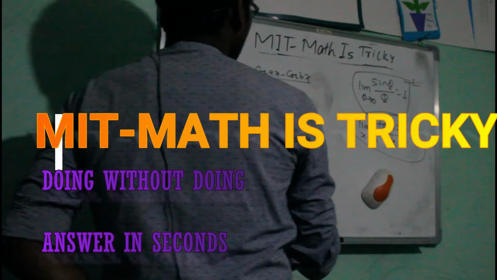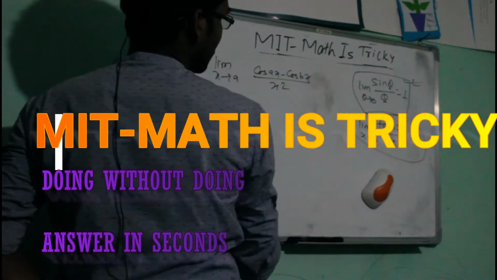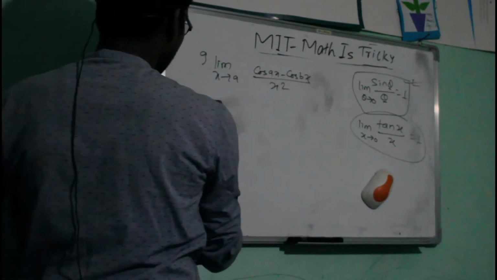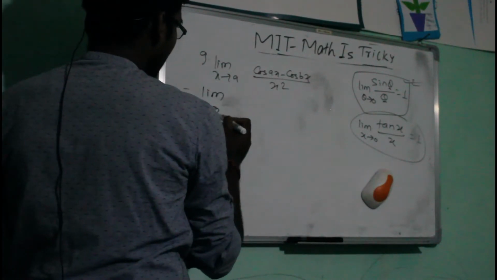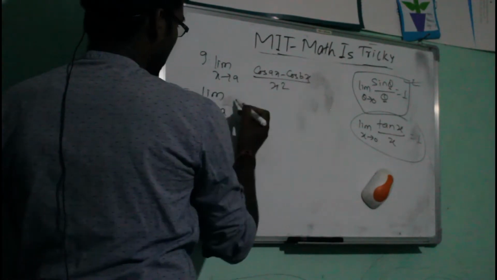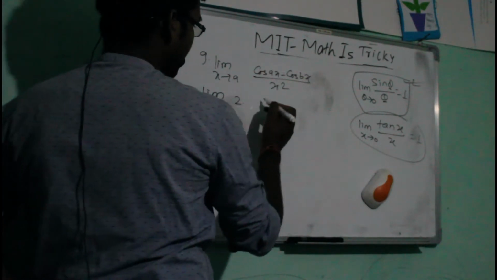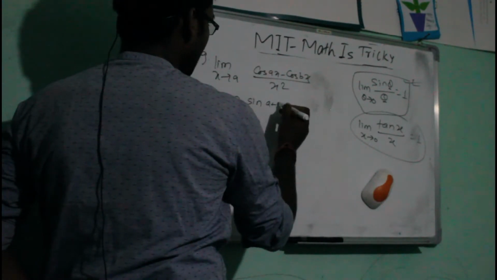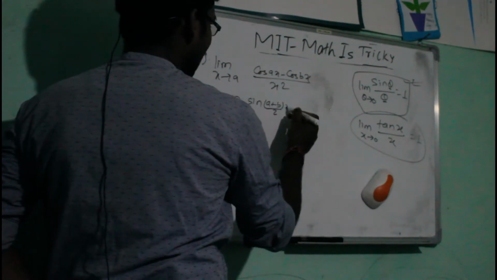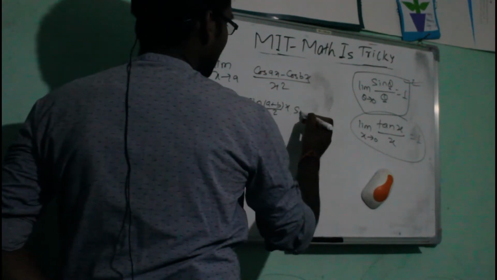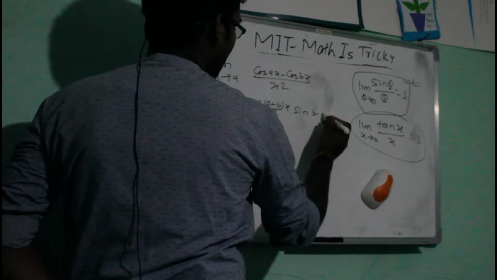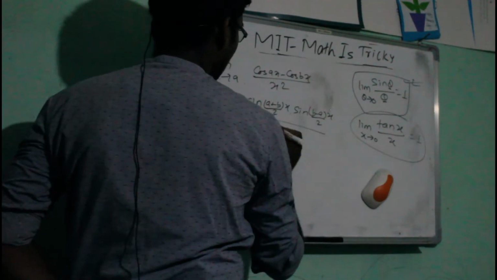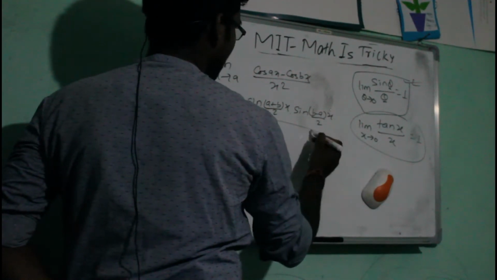As I told you, we are always going to use this formula in the case of trigonometric functions. So let's change this into sine. For this we have a formula, the cos a minus cos b formula. So it is 2 sine of (a plus b) by 2 times x, and then sine again of (b minus a) by 2 times x, and there is x square, so let's write x and x here.